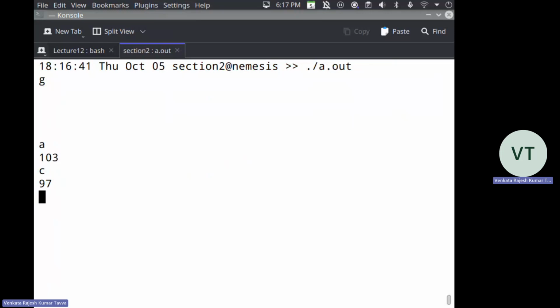The current non-white space character, it read, but then it is again waiting for all white space characters and the next non-white space character. Until then, it will not print. So again, if I give maybe I, it will print the ASCII value of C. If I give Q, will it print the ASCII value of I or not?